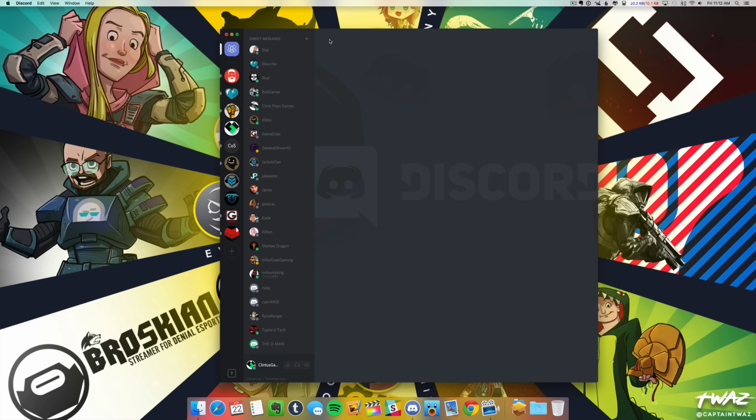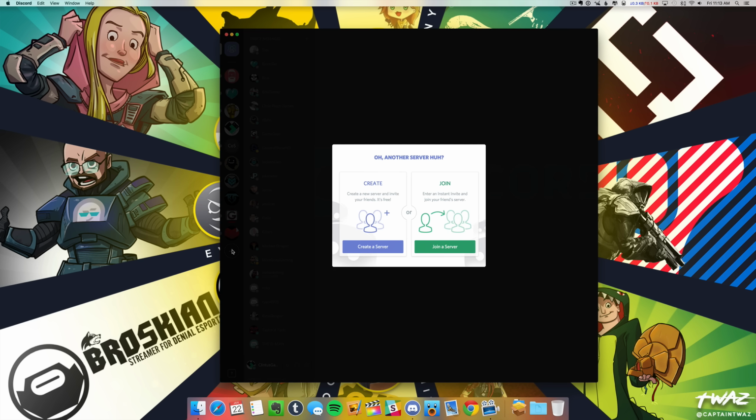But this is what the app looks like. When you first jump in, you've got all your direct messages, if you've ever had a one-to-one conversation with somebody. And then on the left-hand side here, you have all the different servers that you can join, right? So once you've added a server, they're here. And these are a lot of my fellow streamers. We got Stat, Blucifer, Bunty King, Game Dojo, Kang, Jackal's Den, Filthy Creatures. And of course, you got the Clintus Clan right there. There's my logo. Once you click this button here, you can add a server or you can create your own.